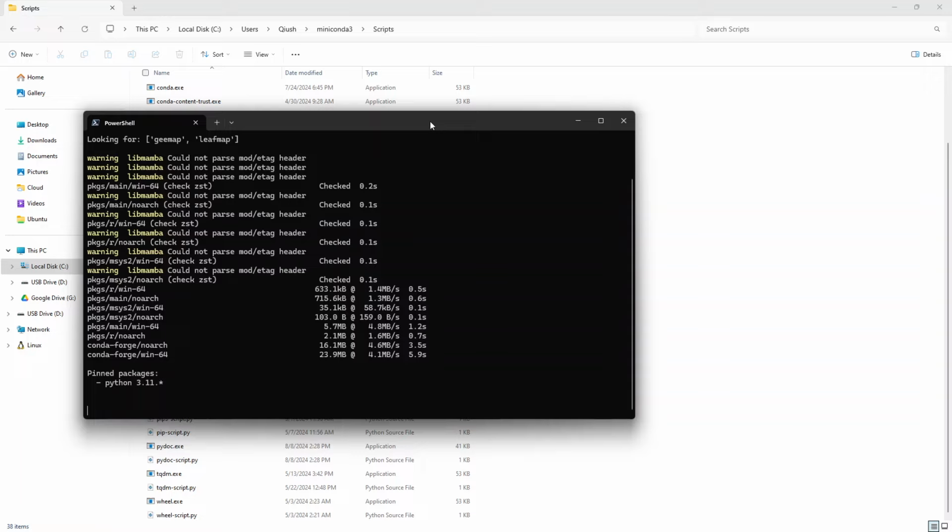This takes a lot of time. Oh, it's still spinning. Yeah, this is taking way too long. It should not be this long. My computer is recording the video, so it's using a lot of resources. So sometimes it can be a little slow. But again, the last resort, just use pip install. Pip install gmap and leafmap. It'll be very quick. But the problem is that pip doesn't really care about who is happy with each other. It just puts everyone in the same room. You guys figure it out later. Conda and Mamba are more like we figure it out in advance rather than later. But if this one really doesn't work, then that would be the last resort that you can use for the packages.